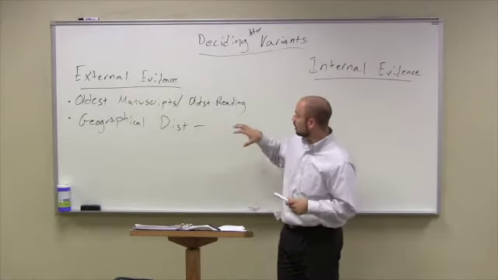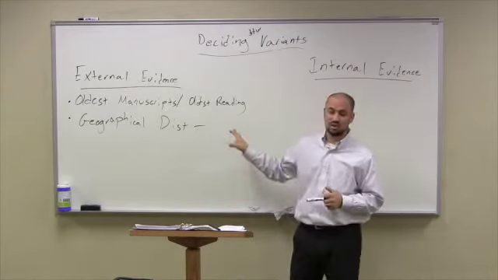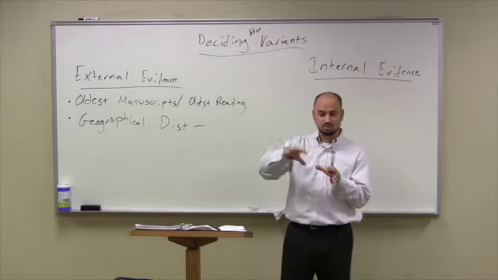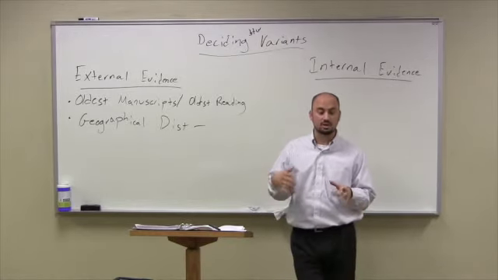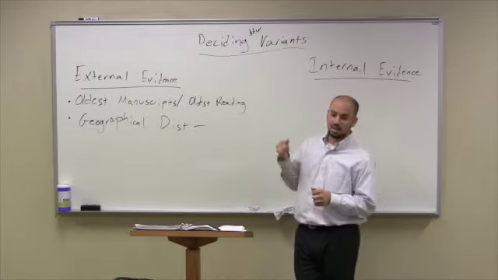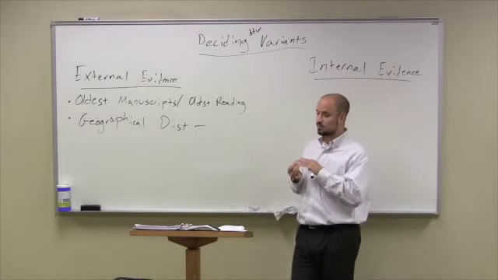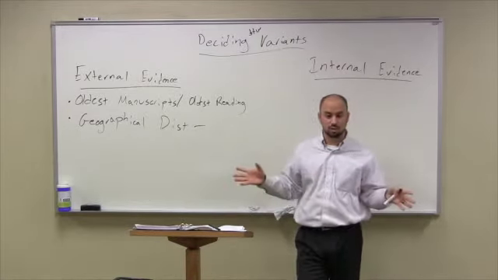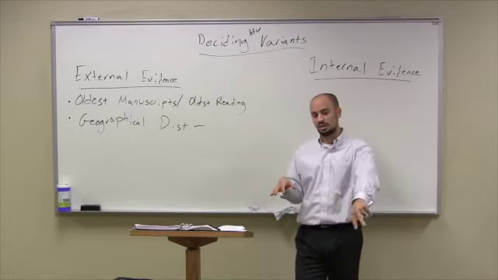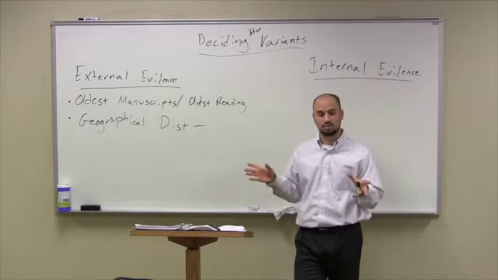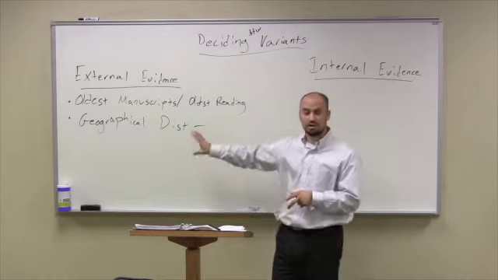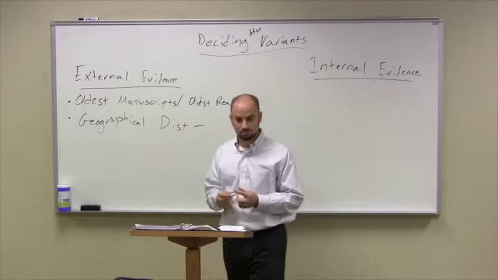When we have agreement among geographical distribution, then that helps us. Travel didn't take place as much, so it's unlikely that there's too much mixing. It'll happen, but if we have an Alexandrian, a Byzantine, and a Western all in agreement, but then we have maybe one Alexandrian text that reads otherwise, then we've got a pretty good idea that that geographical distribution helps us.